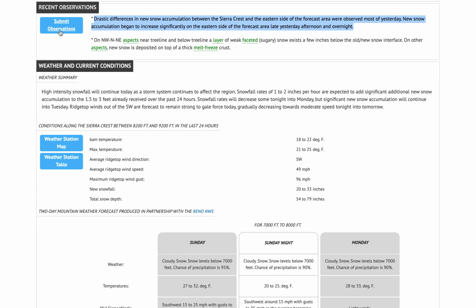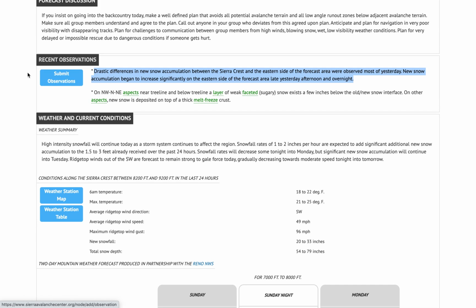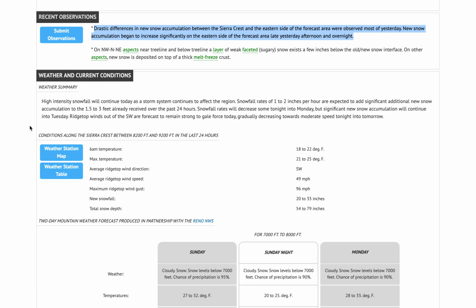If you take pictures during a day of instabilities, recent avalanches, pretty much anything, the more observations an avalanche forecast center has, the better they are able to make accurate forecasts, because they don't just use information gathered by their avalanche forecasters. They actually do use crowdsourced information on these submit observation tabs from the general public. So it's really helpful. If you have any photos from the backcountry that day, you should submit them as soon as you get back so they're able to incorporate that the next morning in their avalanche forecast.